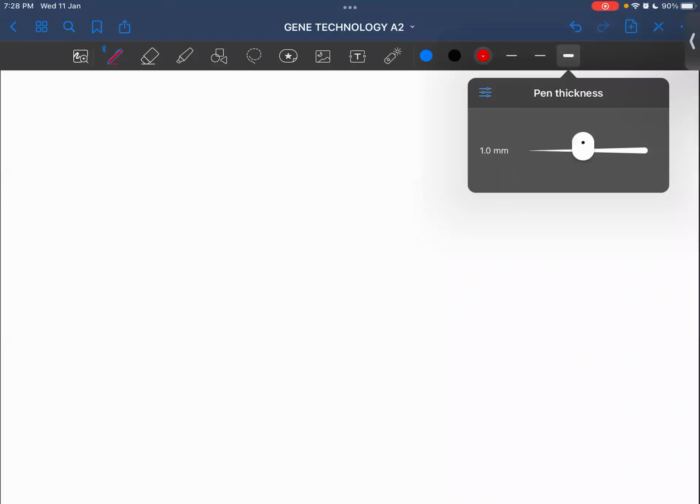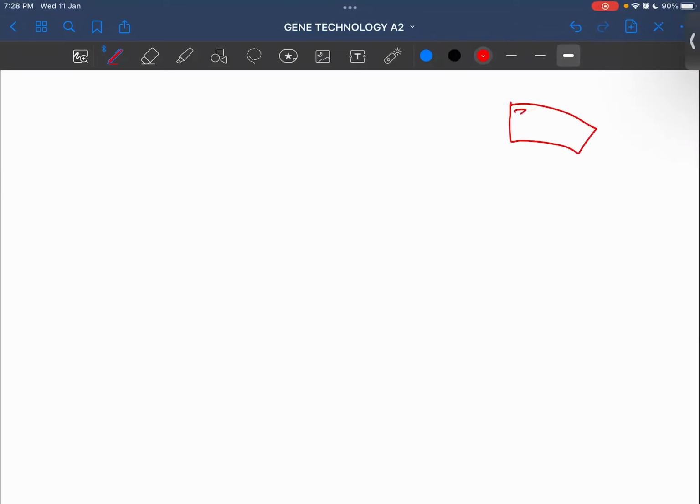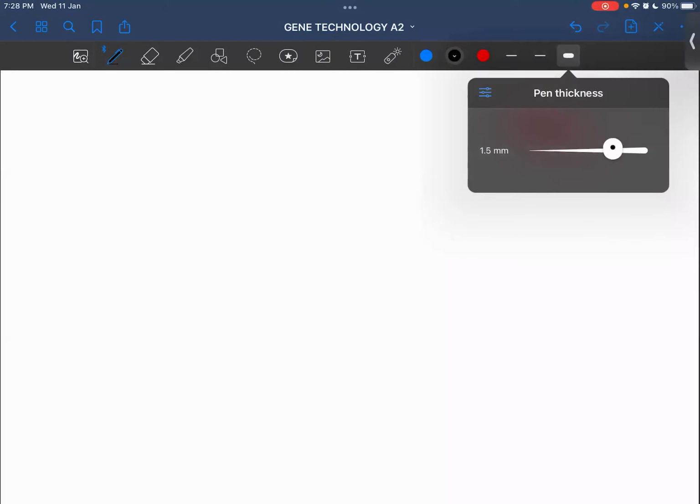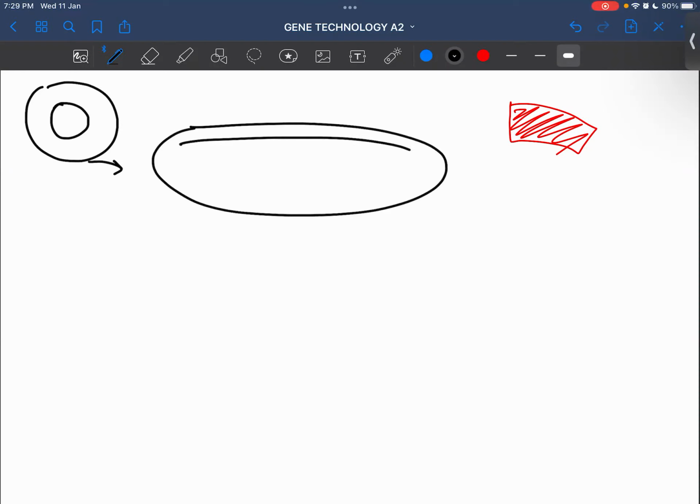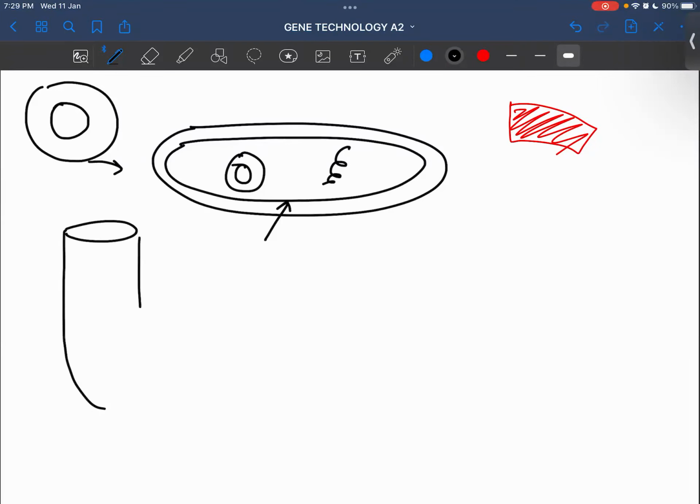You have obtained the novel gene. Okay, this is your novel gene, and you want to put it into a vector. But the vector is not freely available. The vector, which is the plasmid, is found as a part of a bacterium. Here is this vector. So for this, you have to gain entry into the bacterium and break it open. How to do that? What will you do? Let's say this is a test tube and you have bacteria over here.